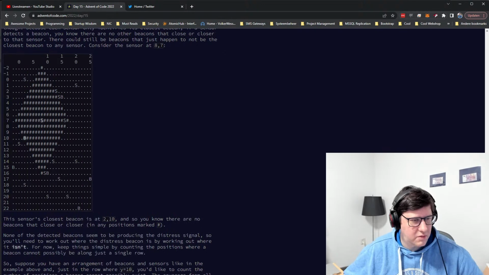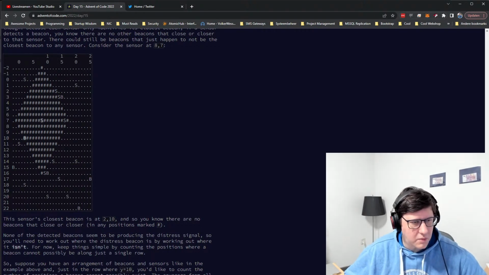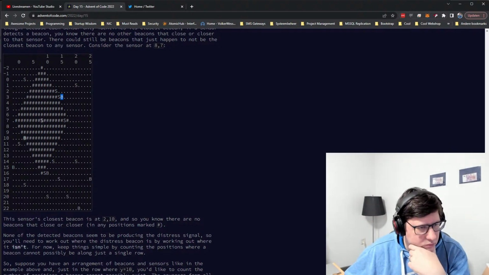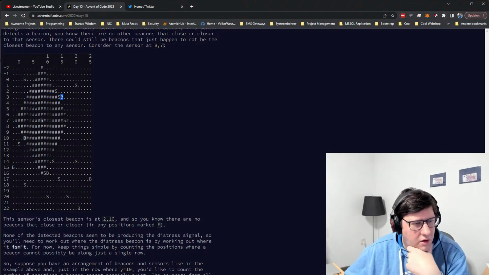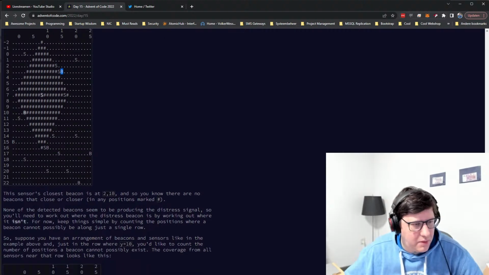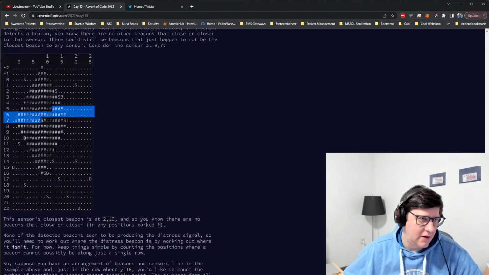The sensor's closest beacon is at 2,10, so you know there are no beacons that are close or closer in any position marked hash. 2,10. Okay, like this. None of the detected beacons are so like this.